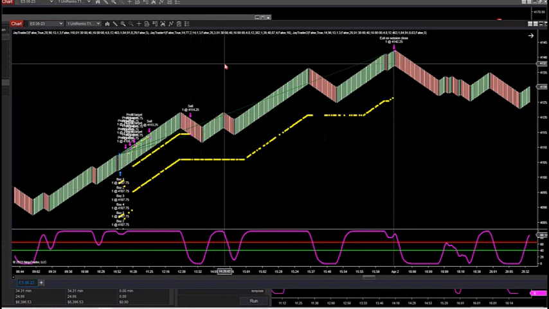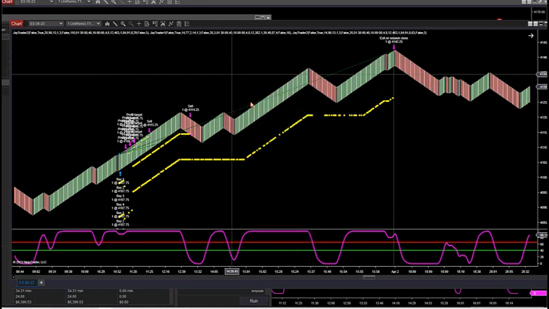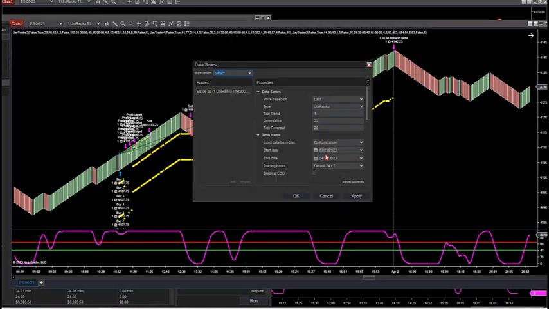All right, so let's take a look at this. When you first get a chart, I'm showing you a 1/20/20, first of all. Put your start date range when you look at this. Go back to when the contract rolled over. The contract rolled over on the 17th of March, so we're trading the June contract. That's very important, because you don't want to do a custom range all the way back to January, because there's no volume in the June contract in January. It's going to screw up your data.